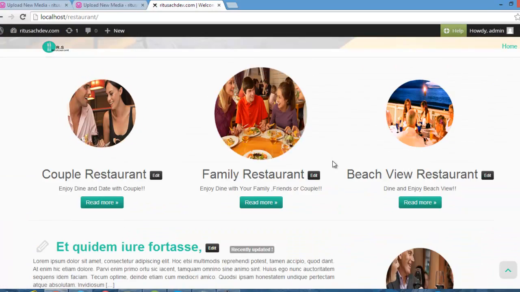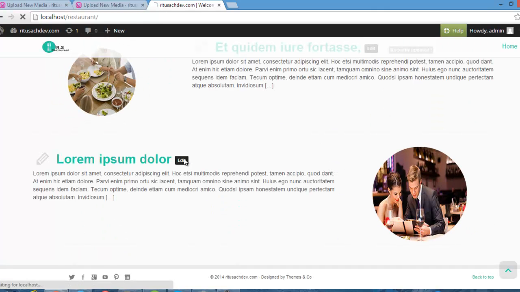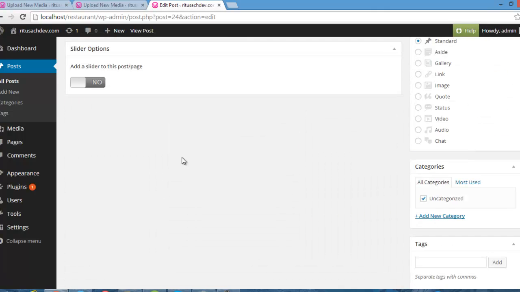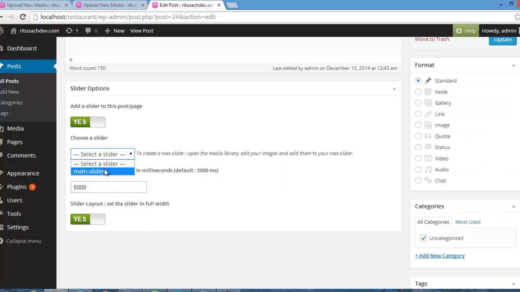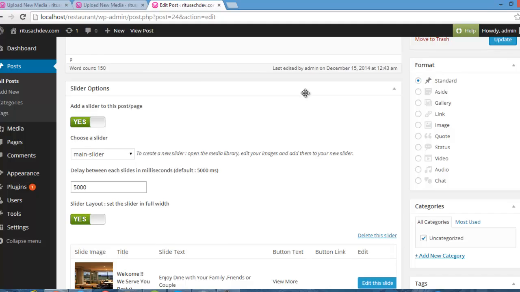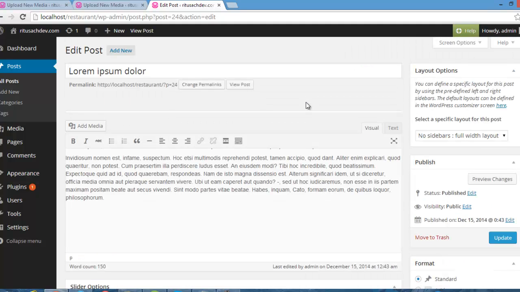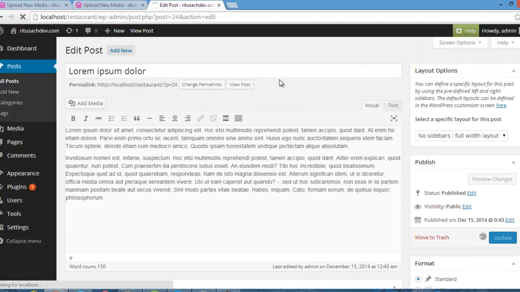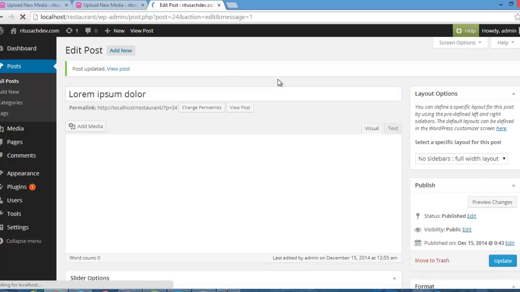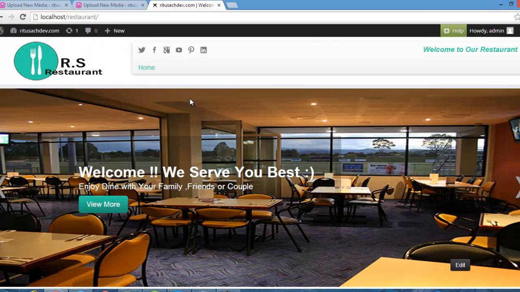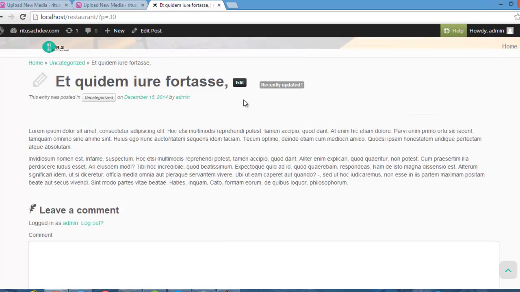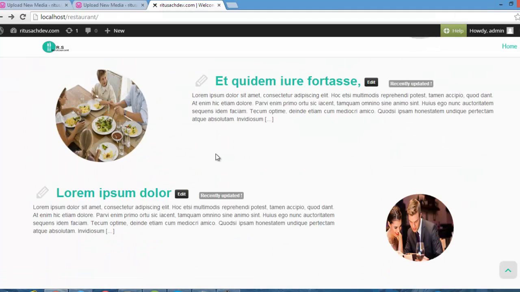Let's go to home and do it for the third post too. This is the main slider we have selected now. Update. Let's visit our site now. On each and every post I have sliders.